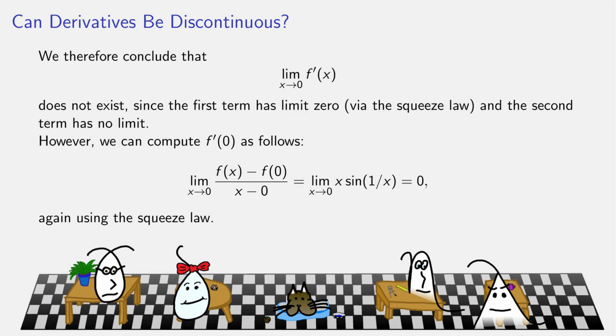So we just do this directly through the limit quotient. We're not trying to compute f prime in general, just specifically the derivative at 0. So we take the limit as x approaches 0 of this quotient. f of 0 was manually declared to be 0, and now I'm just going to cancel off one of the x's from f of x. Remember, f of x was x squared times the sine of 1 over x, so I cancel out one of those x's. And by the squeeze law, the limit as x approaches 0 of x times the sine of 1 over x is 0. So the derivative exists at 0 and is 0. But the limit as x approaches 0 of the derivative doesn't exist, and therefore the derivative is not continuous.